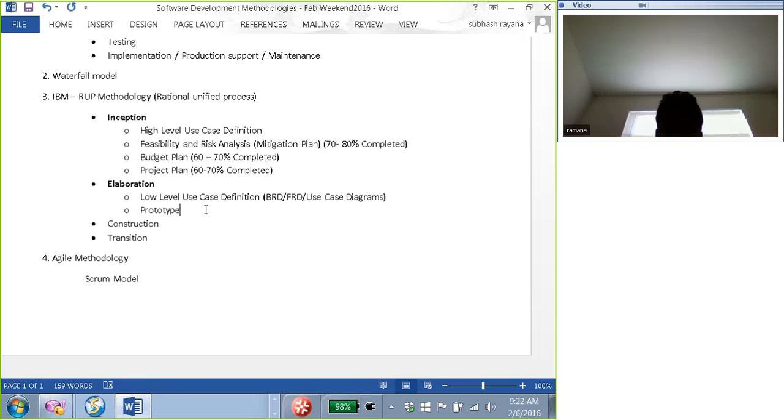Now, let's talk about prototypes. How is the prototype developed? Who creates these prototypes? I think these are the two things that you need. Depending on the organization, a prototype is sometimes developed by a business analyst, and most of the time it is developed by user interface developers. They are also called designers.